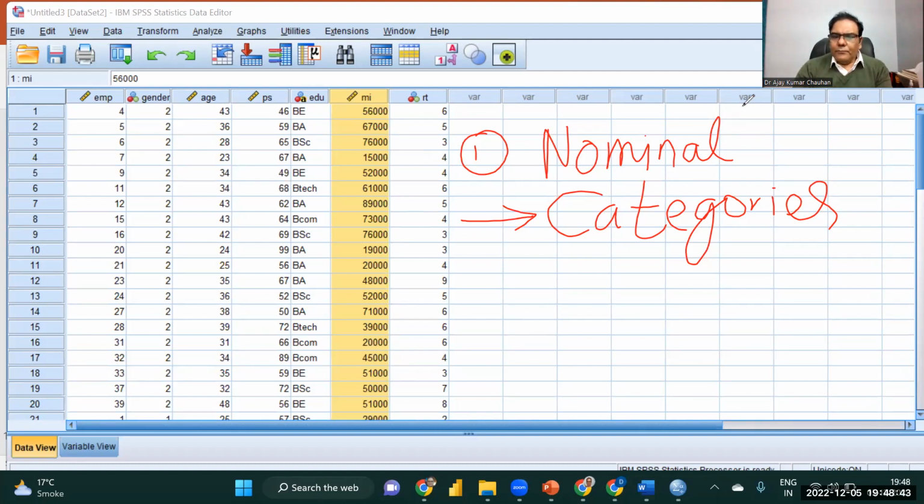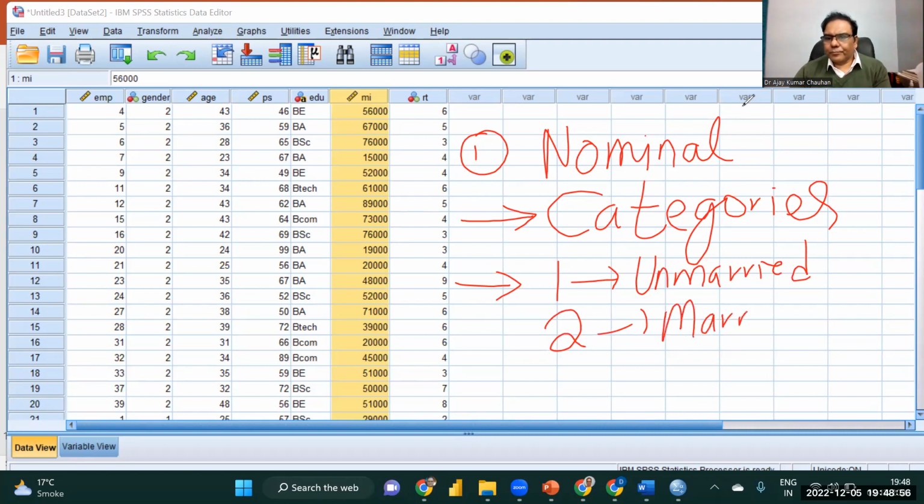And just for example, suppose one means unmarried and two means married. Now the question is, can we say one is less than two, one is greater than two, one is equal to two, one plus two equal to three?